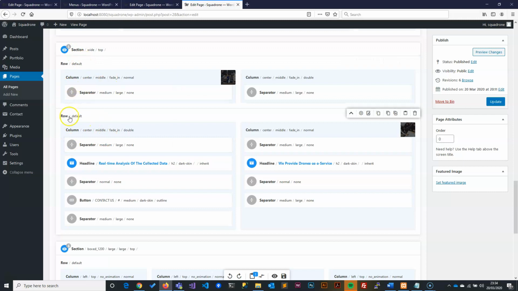Now, what we do is we are going to add the columns' content in these elements. So we are going to add the headlines and everything here. So I'm just quickly going to copy the headlines so that it's done and dusted for you.